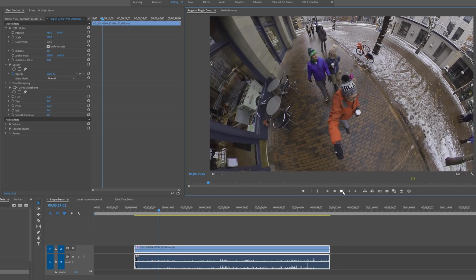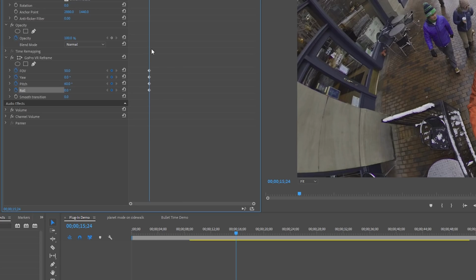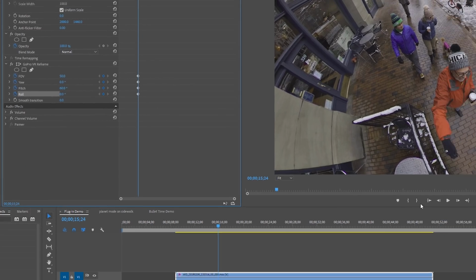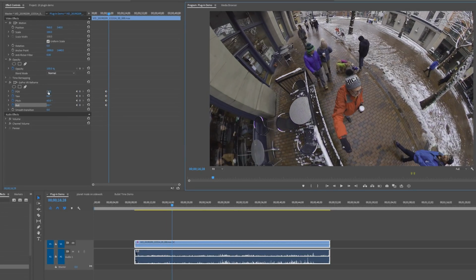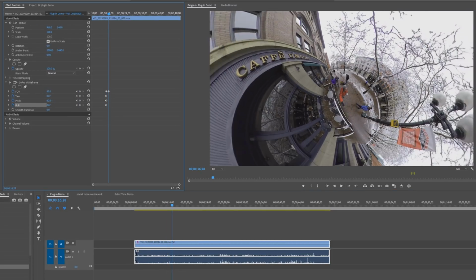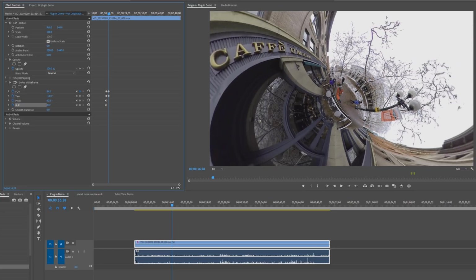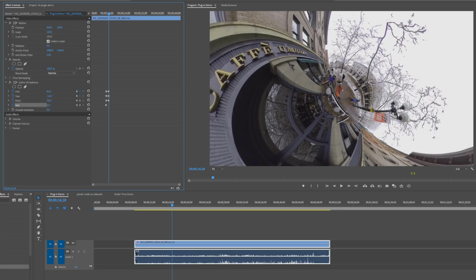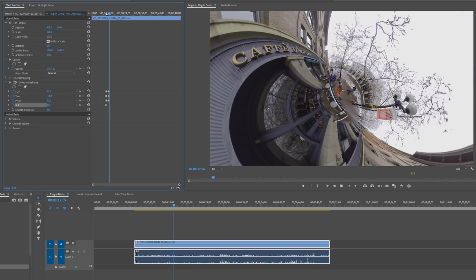And about here, I'm going to want to begin to change the framing, my camera size, all of those sorts of things. So I've established keyframes. This is the start of the move. Go forward, let's say about here. We're going to change the field of view. Oh, we'll do this, that's not bad. Maybe we'll change it a little less building, a little more tree. Just change the pitch a little. So as you see between these keyframes, it just zooms out.